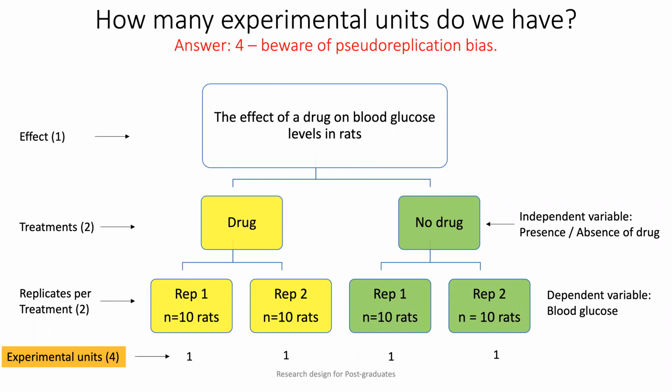So by adding more animals here, we will potentially get a much better average for each replicate. But for the analysis itself, we're not scoring here because it will still remain to be 4 experimental units. And now I've sneaked in another definition, and that is the so-called experimental unit. That is the one thing that will come out of this that goes into the analysis for your data set.